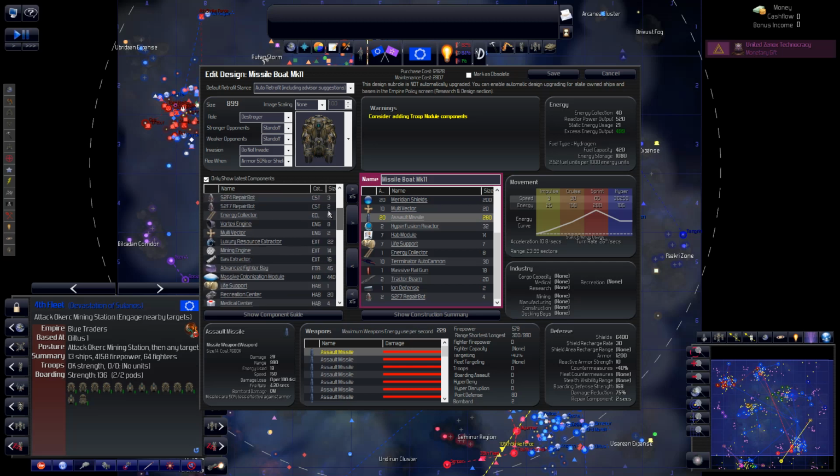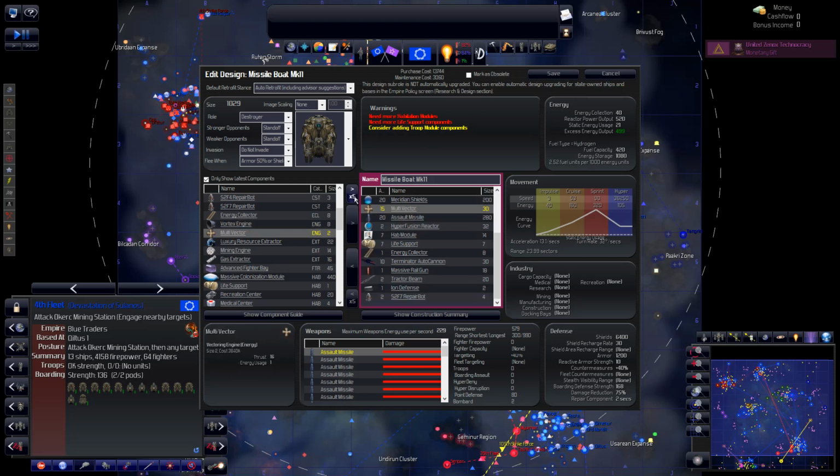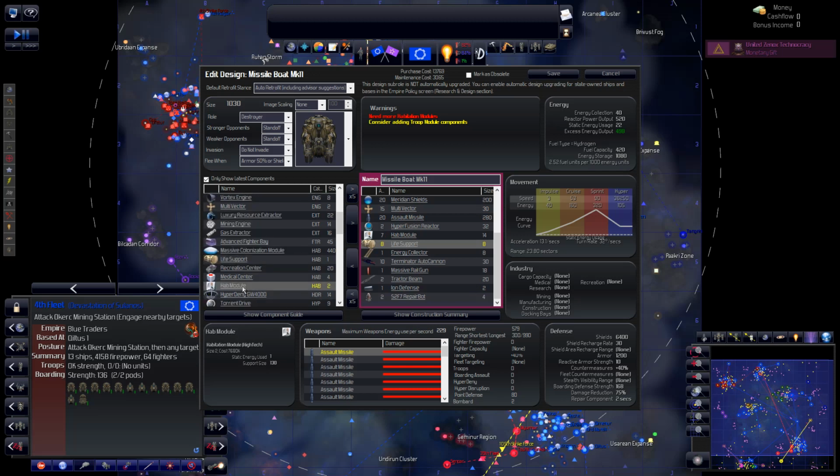And then just make it faster. That's on the engine. Okay, that's a little faster. Turn rate also up. And then happen life. Okay, so these things are also fast. Range is slightly better than the other one. Energy collection and static and everything else is good.